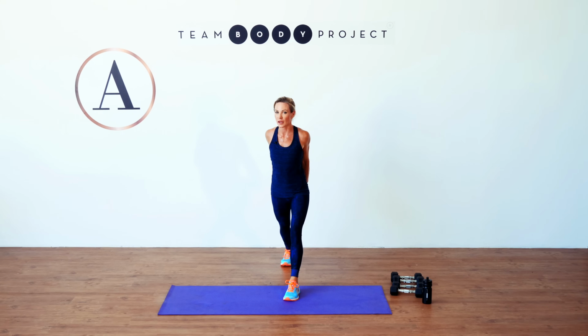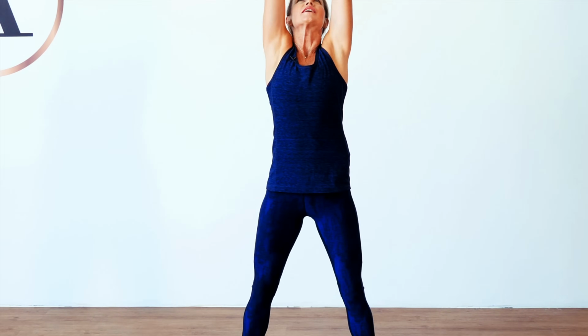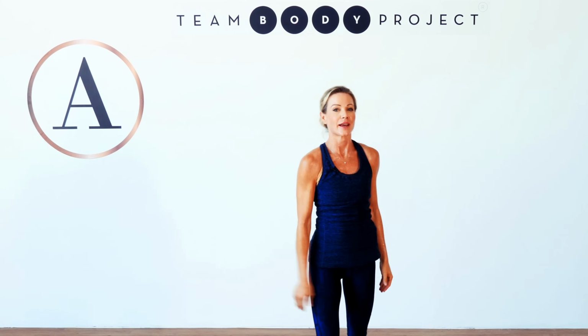And that is it. The job is complete. Big stretch all the way up, reaching to the sky. Give yourselves a round of applause. Excellent effort today. Complete HIIT in the bag.